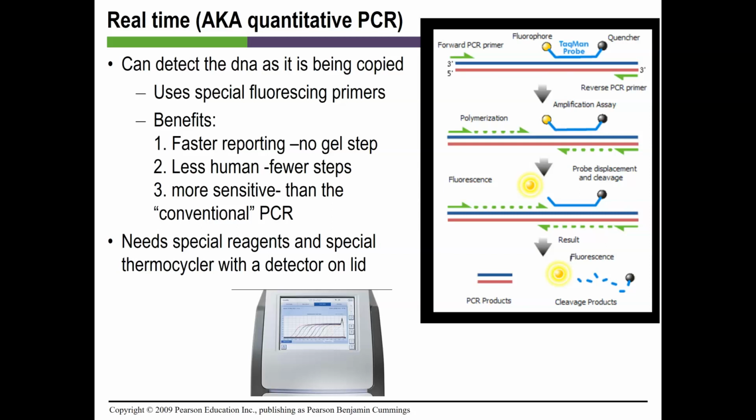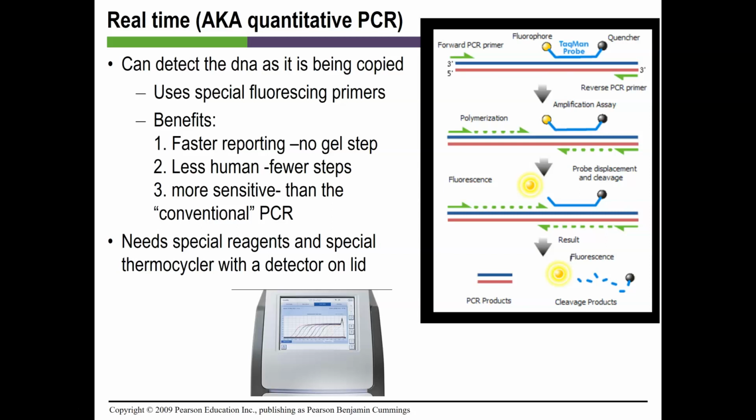However, during amplification, during the copying of the DNA, the polymerase will come to the area where the primer is sitting with the fluorescent molecule, and the polymerase knocks off the fluorescent molecule and allows it to emit light. Every time you amplify a piece of DNA, more of this fluorescent molecule is being released. Your sample tube gets brighter and brighter, and the emitted light can be detected if you have the right PCR machine. The benefit of this particular type of PCR is that it's really fast.